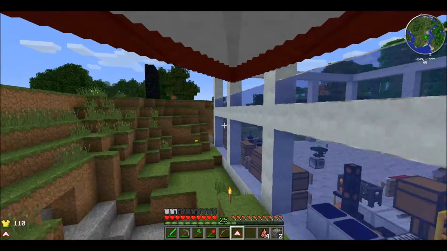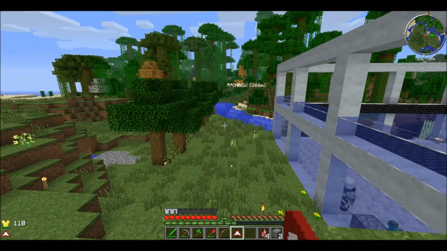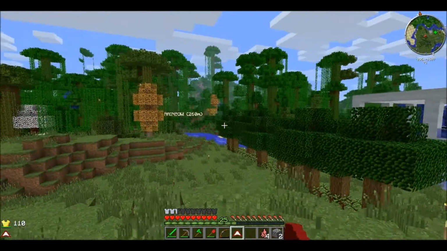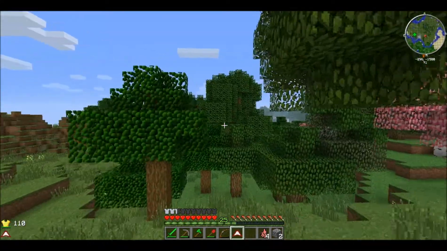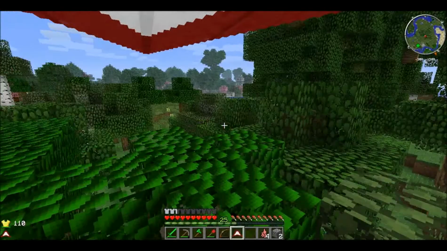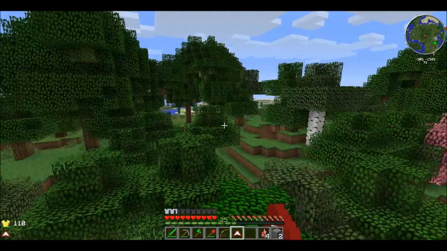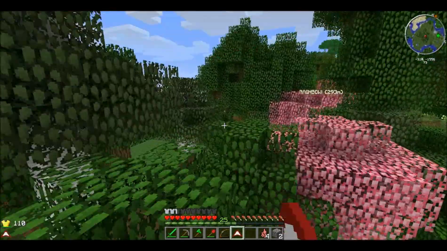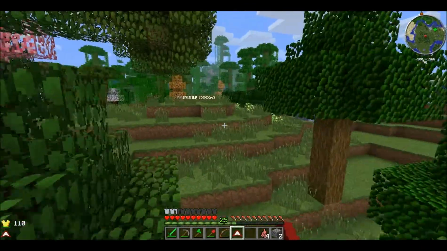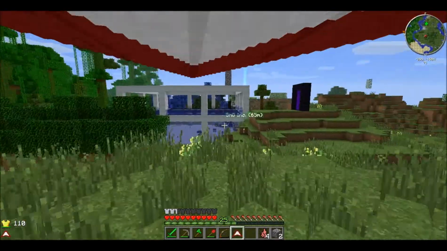I didn't know Enderman wore backpacks. It's weird. And plus, he's an Enderman, so I have to kill him. He's not even attacking me. He's just running. Did he run to the forest? Gotta hunt this guy down. I am an Enderman hunter. Come on. Where are you? He's gone. That's so annoying. I really wanted that backpack.